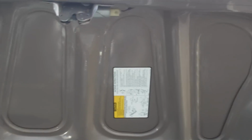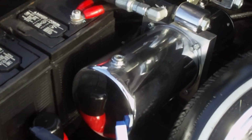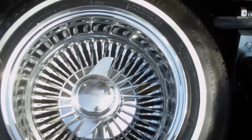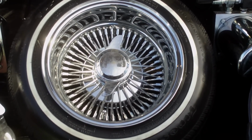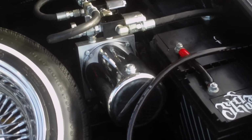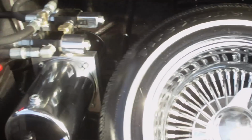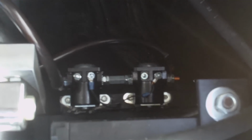There's the underside of the trunk. Got your pump on the front pump with 2 batteries, large cables. Got a section, the center mount for a spare 13-inch wheel. It's got an adapter mounted underneath there. There is the right pump, or excuse me, the rear pump. 2 batteries for there. The solenoids are hidden back behind the pumps. You can't really even see them on both sides. The solenoids hidden back there, kind of out of sight. Trunk's all been painted black.